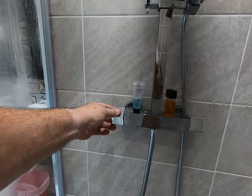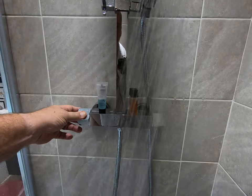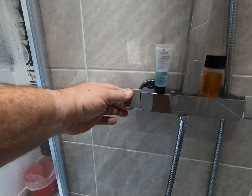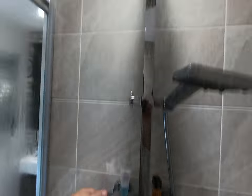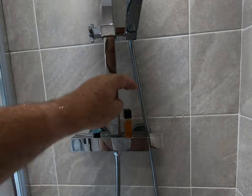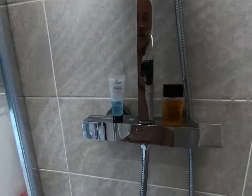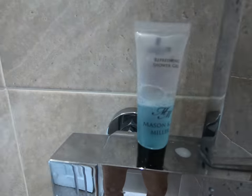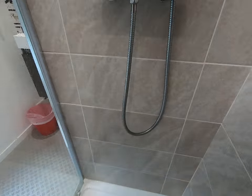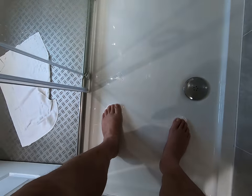And it works like this. This is turning on for this one, and then when you go back to the top, this one turns on. And this is the temperature control over here. They give you some nice shampoo and body gel. It has a good space so you can bend over and wash your extremities.